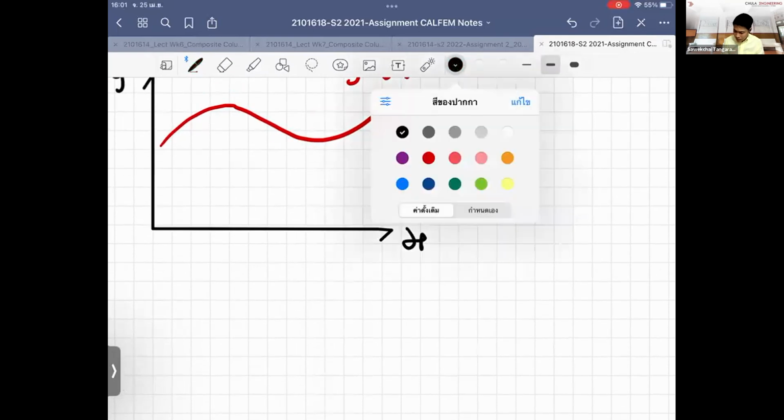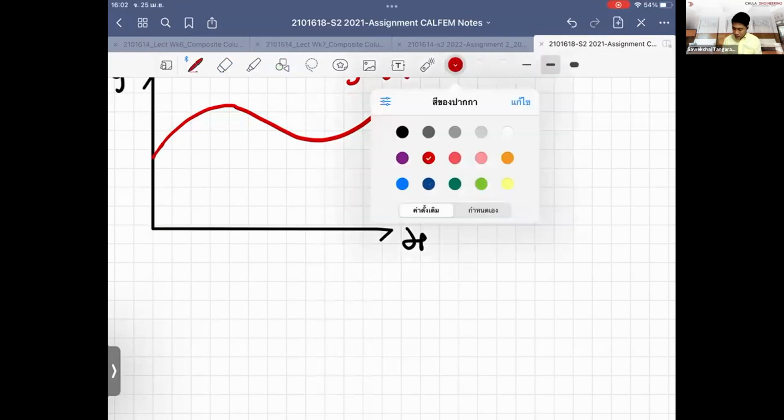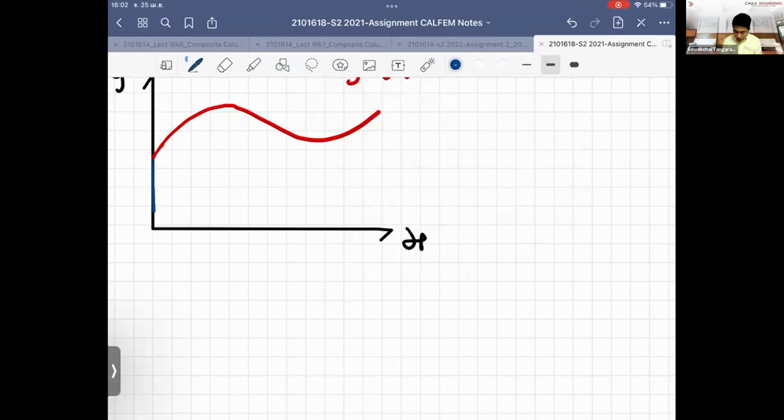Hope you can see. If you don't understand, let me know. Okay, I'll try to explain the way I understand it. I want to approximate the nonlinear curve over the range here. So I have a couple of options that we can do. The first option is that I split it. Listen to me first. I split it into 4 or 3 piecewise portions.